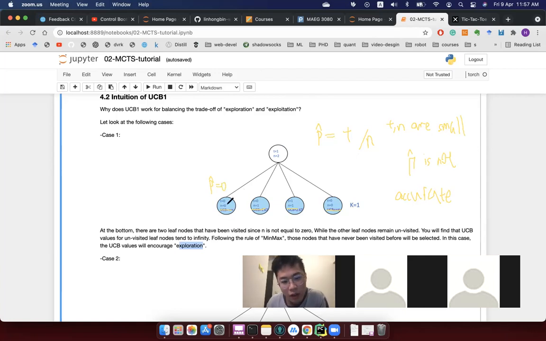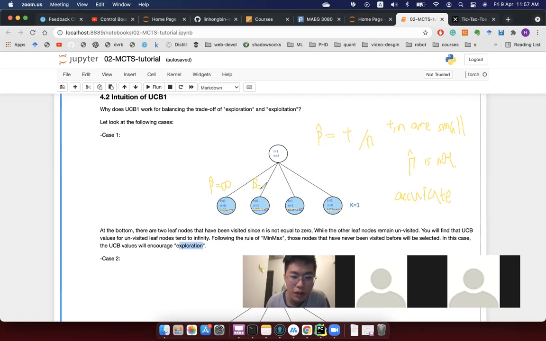There's a problem here. This N is equal to 0, but let's say it's infinity. Can the computer compute 0 over 0?